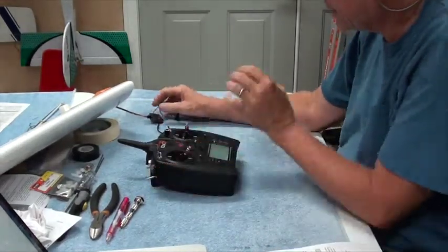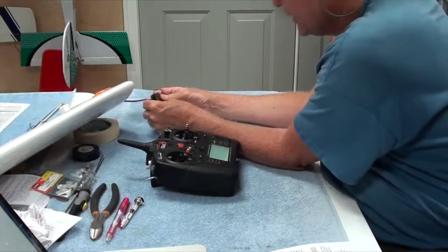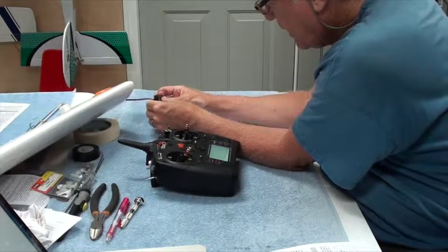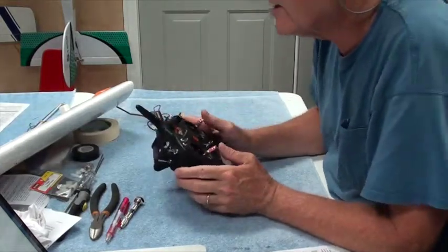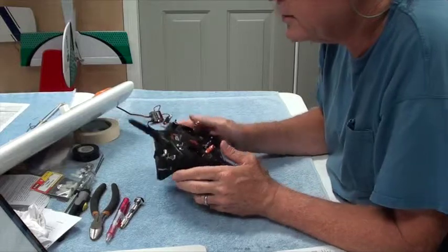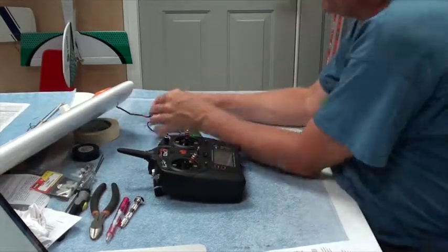So now I'll turn this on. The servo is still connected. I'm going to plug the power into any open port. And, okay, so receiver's working, aileron channel. I don't know if you can hear it or not, but the servo is moving. That's all I need to make sure it's transmitting and working. So I'll leave it at that.